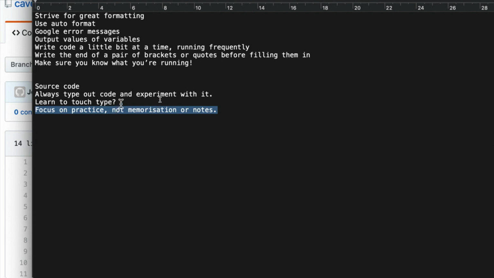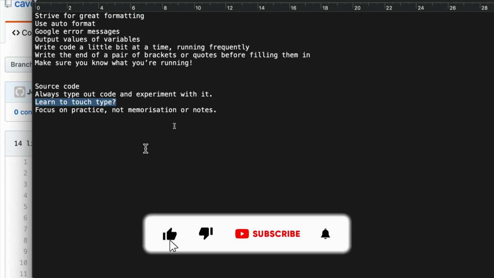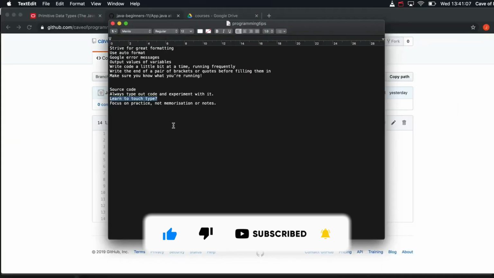And finally, this is optional. Learn to touch type. Touch typing means being able to type on your keyboard without looking at the keyboard. Now, I think only about half of all programmers, for a guess, have this skill, and the others do what we call hunting and pecking. So they keep looking down at their keyboard. They use 1, 2, 3, however many fingers, and they just type the characters one by one. That's fine. It's totally fine. But if you want to learn even faster, then learn to touch type.